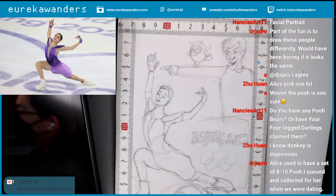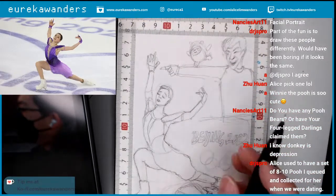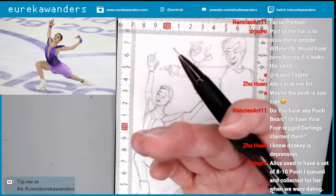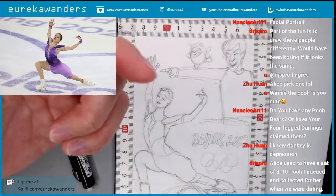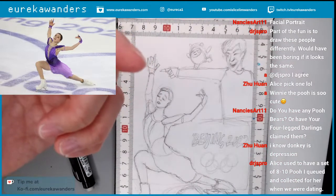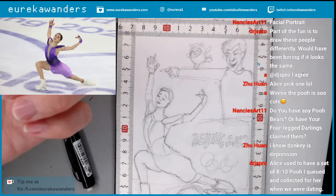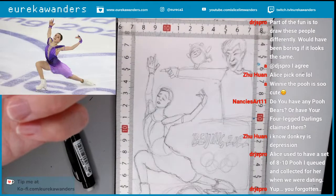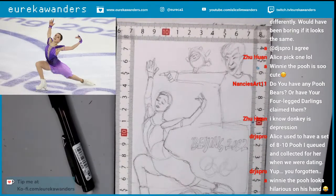I used to have a. Do I have a set of 10? Do I? Oh, you mean the. Oh wait, yes, I remember. McDonald's used to have these figurines, like cute soft toys. So they had Hello Kitties and everything. So there was once they released the Winnie the Poohs, and they had different themes. I remember. Oops, I forgot. Okay, sorry. I don't even know where they are. Do they still have it?